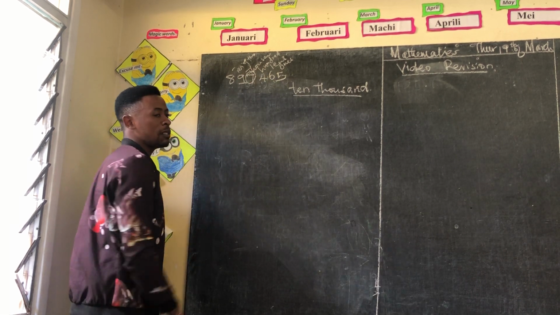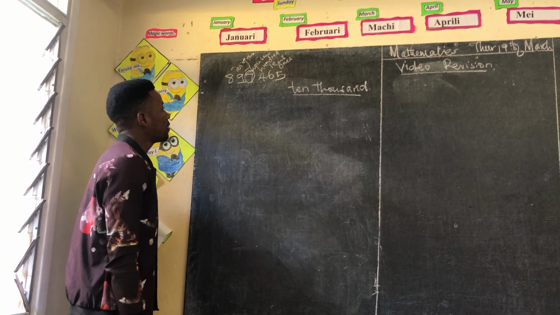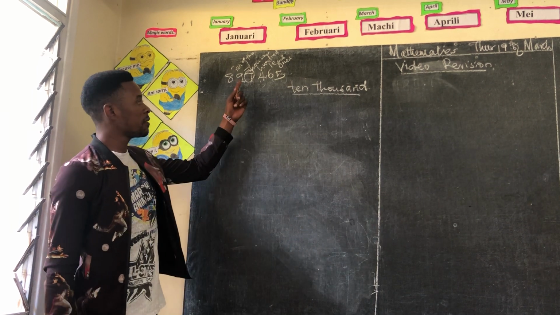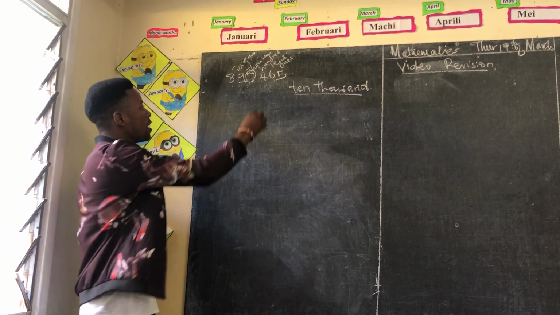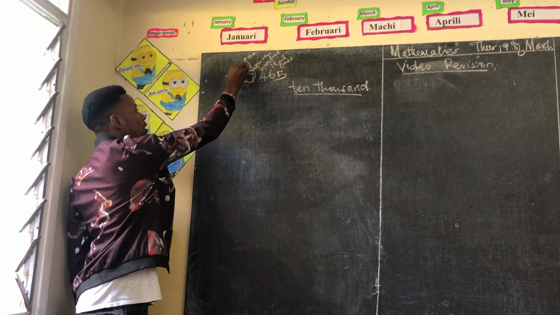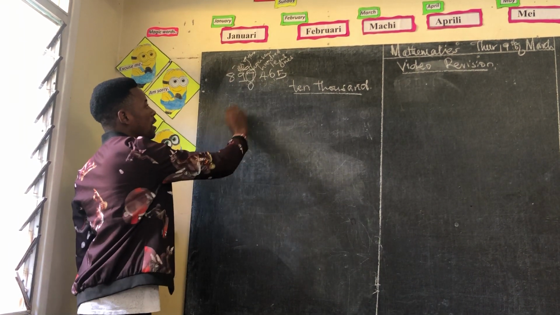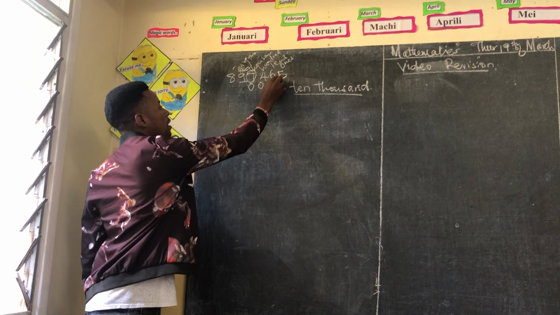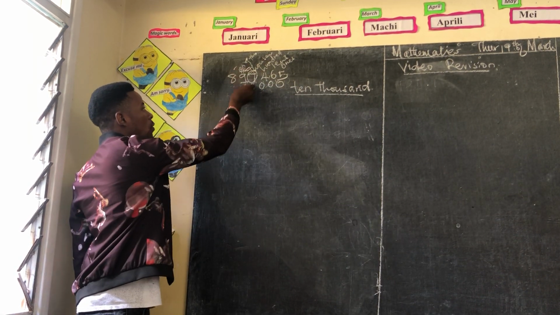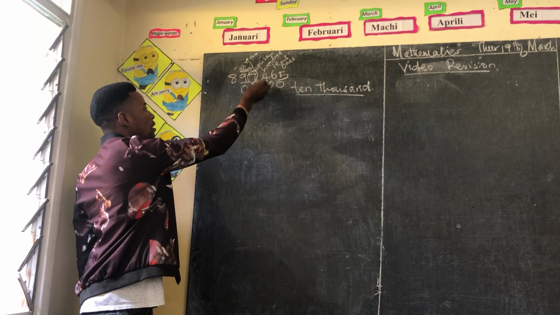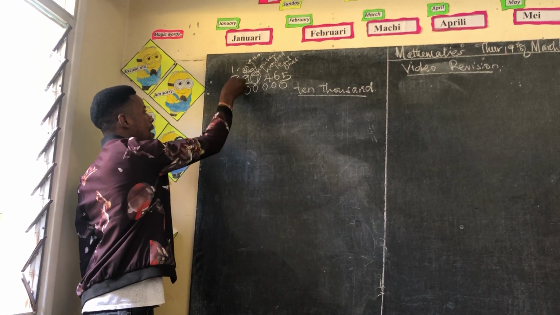After arriving at this number, the ten thousands, you're supposed to step one step to consider the number behind, which is 7. Then see whether it is more or less than 5. If it is more than 5, then you add 1 to the number in front of it and make that number 0 and all the numbers behind it 0. If you add 1 to 9, that gives you 10. You carry 1, gives you 9.